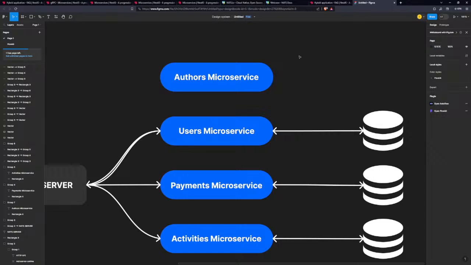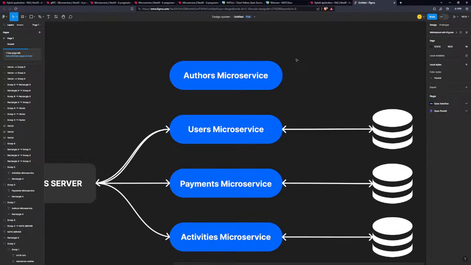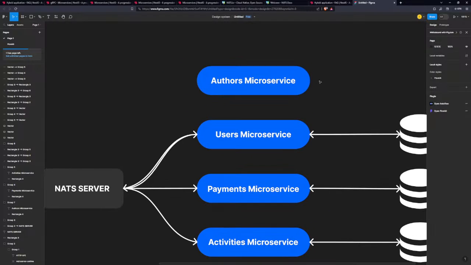So for example, an author will have, let's say, posts, comments, and what other fields can an author have? It could have last post date, things like that. Now, you could technically put that in the user record, but the whole purpose of this is to encapsulate your data in its corresponding domain. But if you have an author's microservice, you can't just create that author record inside the user's microservice.